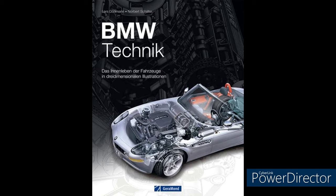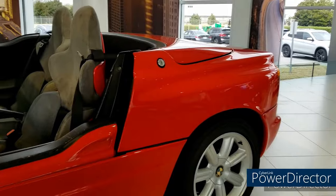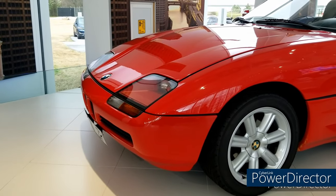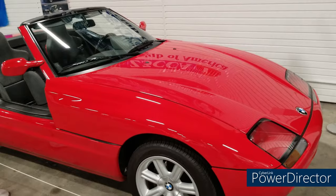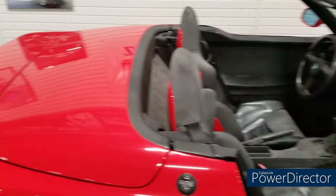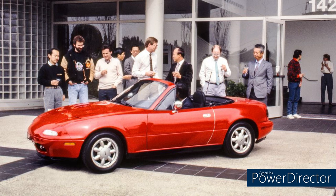Fast forward to the early '80s, and BMW created a new subsidiary — BMW Technik, or ZT in BMW's corporate code — headed by Dr. Ulrich Bez. Their mission was to develop innovative future vehicles outside of the normal series cars. Their first major project would be the Z1 — the Z taken from the corporate code. The Z1 was the rebirth of the roadster at BMW, featuring quirky design elements such as roll-up doors and plastic body panels. From 1989 to 1991, about 8,000 Z1s were built, mostly for European markets. While not a huge sales success, it showed there was still interest in the roadster segment.